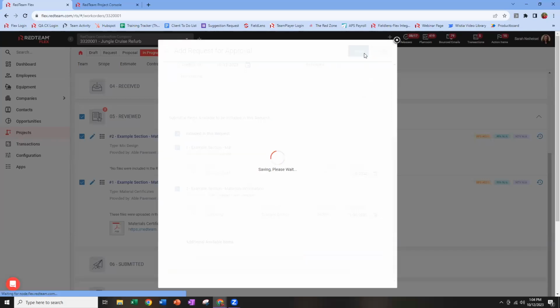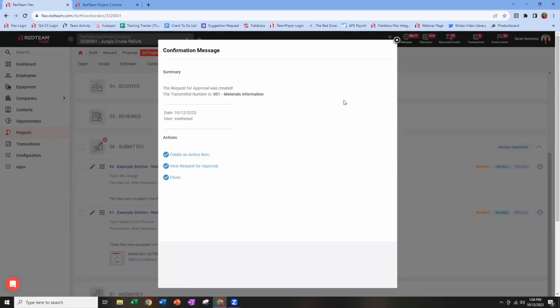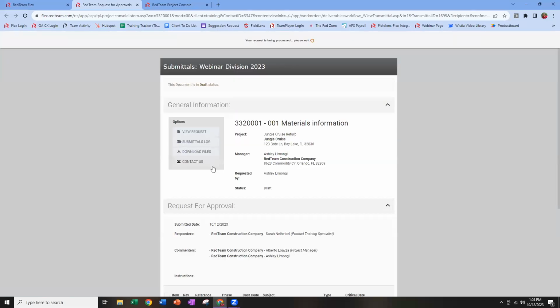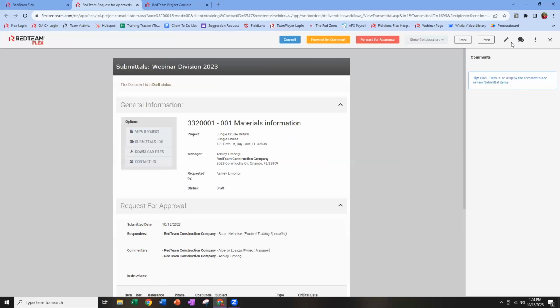Again, we're not sending the email, we're just generating the draft copy. And now we can go ahead and take a look at it to make sure we don't need to make any edits. It's going to open in our separate browser tab. Notice if you need to go back and make edits, you do have your pencil to do so. This is going to look a little bit more formal. We're sending this to an architect or an owner, and it's going to have a lot of information in here.